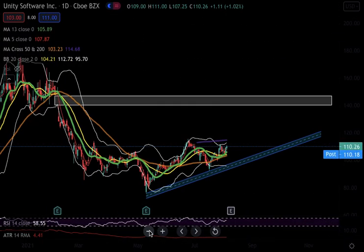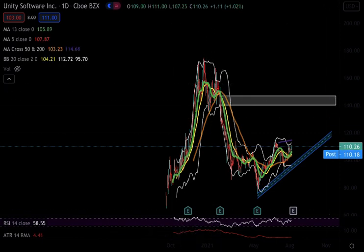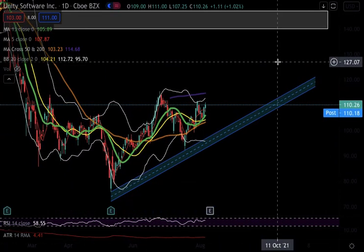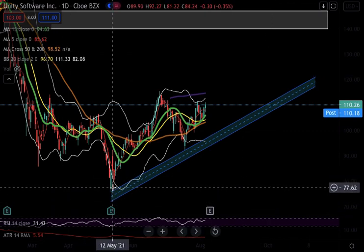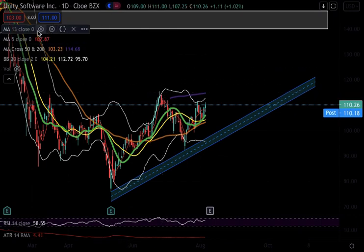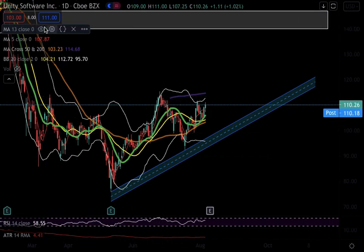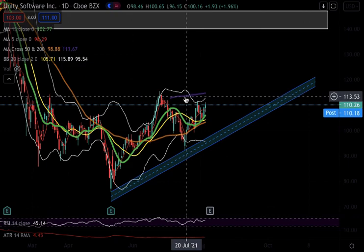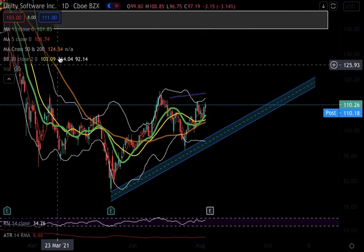Moving on to Unity. Unity has been on a crazy downtrend since December, January, earlier this year. That's a big downtrend, but I think you mentioned that possibly the third wave is beginning. I like how you think. Talking to a viewer that requested this. So this would be wave 1 right here. Let me move all these moving averages so you can definitely see that a new trend is forming right here. It's trading above all our moving averages except for this 200-day. This is relatively a new stock, that's why the 200-day moving average is not that long yet.